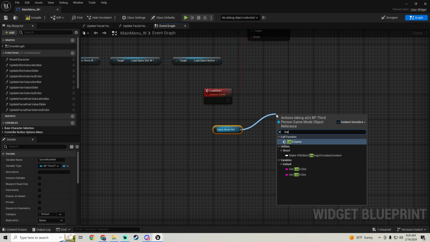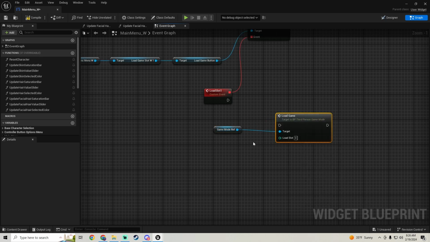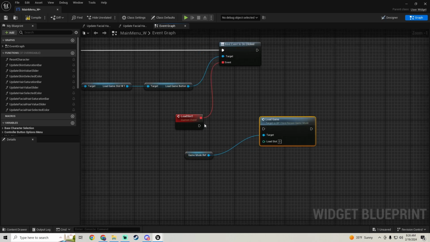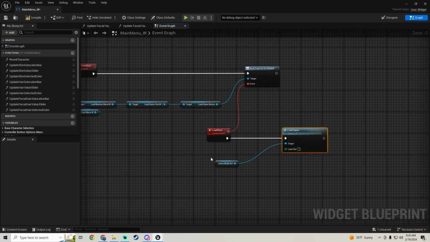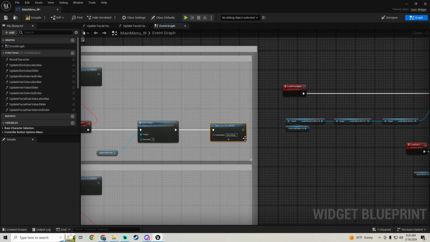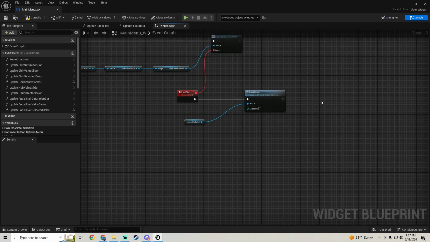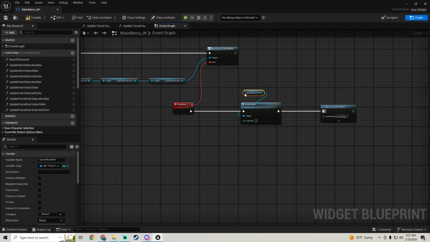And load game. Set load slot to be 1. And we're gonna open level by name. Like that.